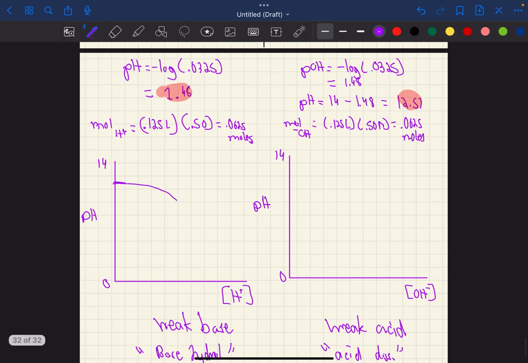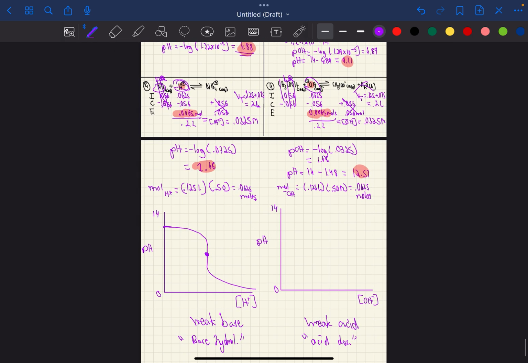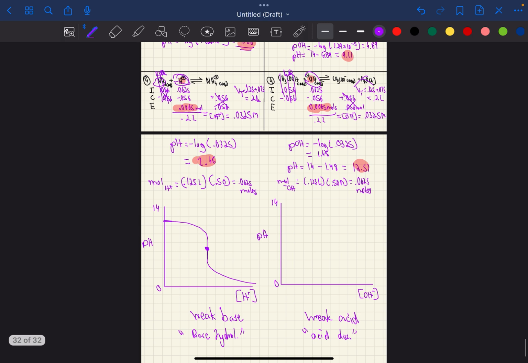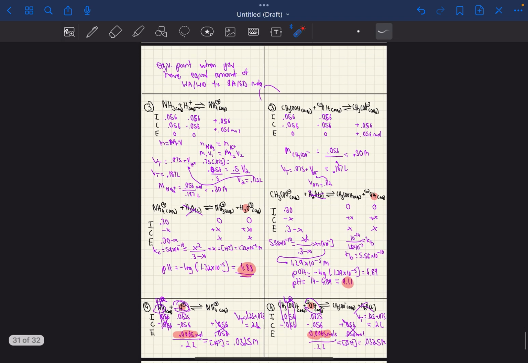And it's going to go down, down, down. It's going to look something like this. And at this point is your equilibrium concentration. That's all you have to know. So initially, you start with a high pH, but as you start adding more hydrogens, more concentration of hydrogen, more moles of that, your pH starts to drop, drop, drop, and plateaus out, right? It makes sense. Just look at the trends you made.